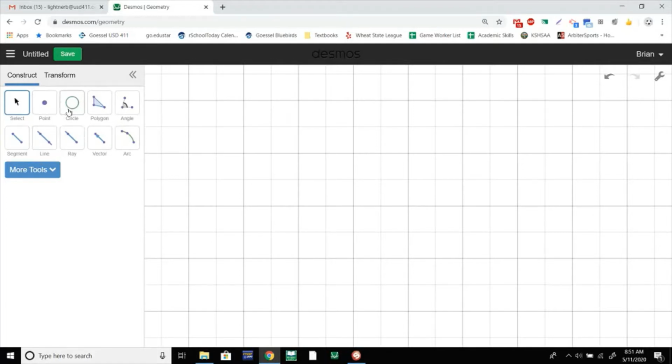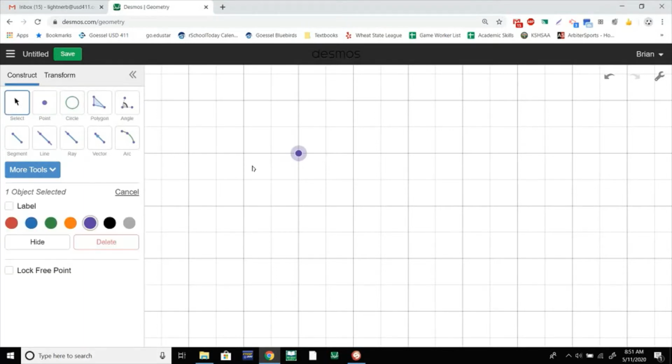Points, segments, lines, and rays. Those are the four things we're going to do now. Notice that if I select the point, and up in the wrench I've turned on the grid, or you can turn on projector mode, that helps you see it a little bit better. I'm going to put a point here. With my point selected, I can label it, and this is how we label and name points. This would be referred to as point A. It's a specific location in space.